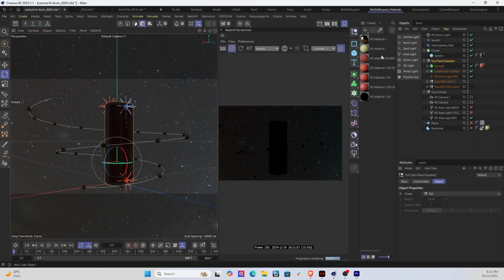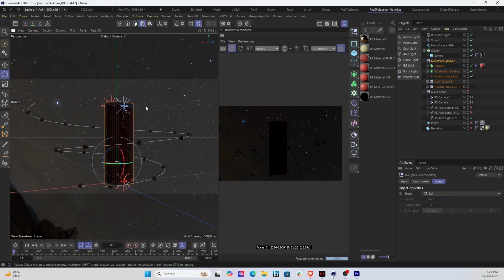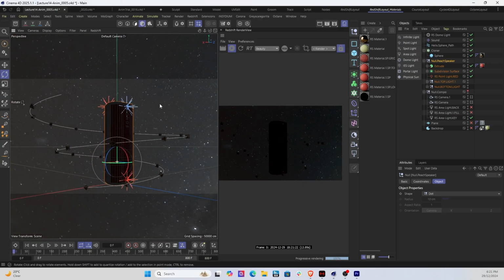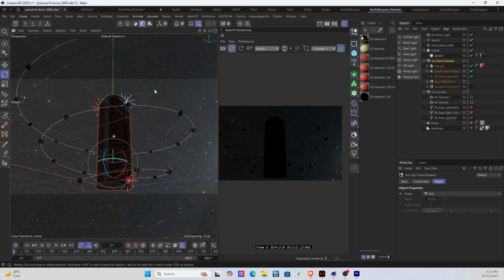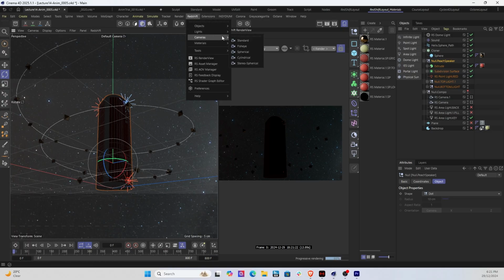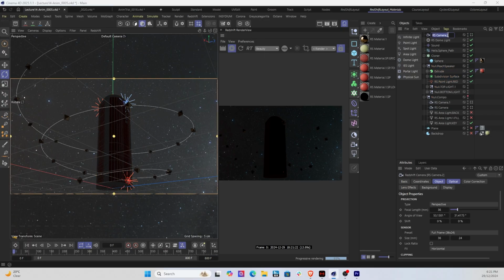So I'm going to actually also add a camera right here. Actually, let me move it a little bit more, like so here, okay. And like that, okay. And just have the camera come up slowly, so a very slow pan upwards. So let me find RedShift camera, add a standard camera. I'm going to give this a name. I'm going to call this 2-dot motion. Okay, and we're going to start from this angle. I'm going to increase that a little bit.